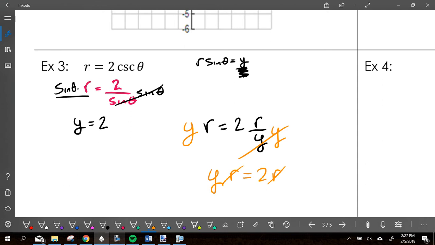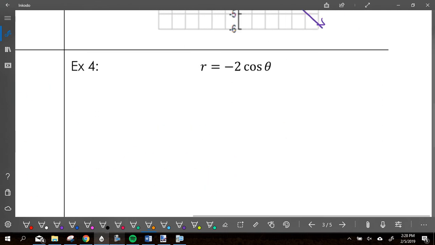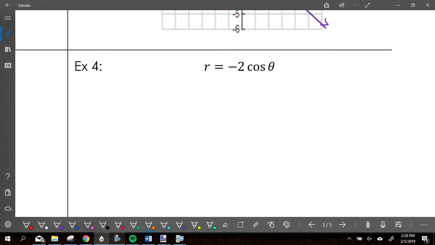Questions there? Yes, ma'am. Number four says R equals negative 2 cosine theta. R equals negative 2 cosine theta. See what you can do. Play around with it for a second. I don't want to stifle your creativity. Use your creativity to try to figure out something that's happening here.